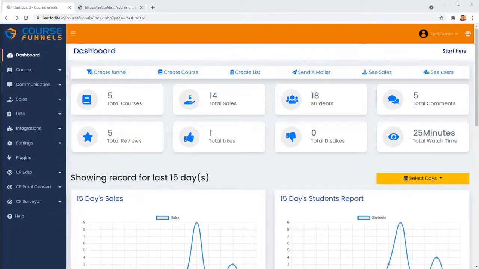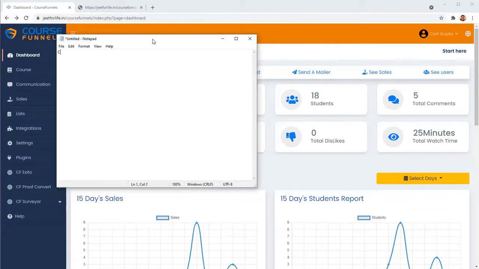Let's quickly talk about what are the things we need to create a successful course and sell it. So the first thing we need, of course, is the course creation platform where you can create the course, you can create the chapters, you can create your videos, you can upload everything and present online that your students can consume. Then that's not the end of the story.